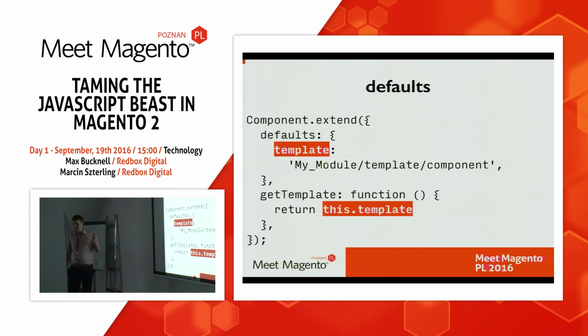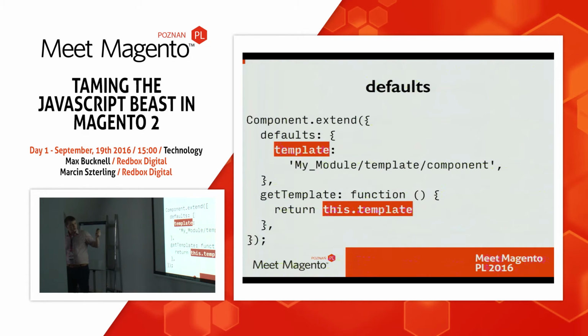The next part is configuration. At element creation time, this defaults hash is merged into your object. So you can see we've got this template field. Once initialize is called, it's one of the things that UI element does. It puts that template field as a property on the object, and we can get it with this.template. You can put anything into this defaults field. It doesn't just have to be the template, but template's a great example because it's a special case.